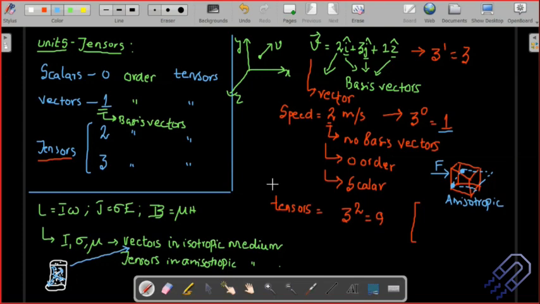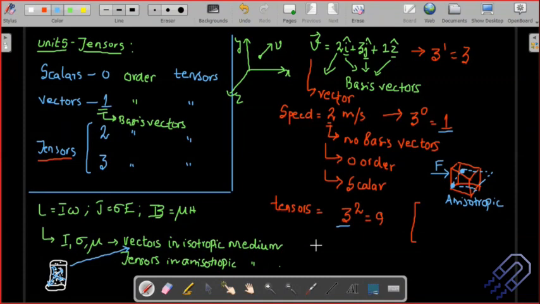But if you are considering anything higher than the first order, it is always a tensor. Now the question is, is it always three dimensional? The answer is yes, most of the time. But sometimes you might be representing time as the fourth dimension. So when we talk about relativistic relations, if we want to represent something with a tensor, we'll bring in the fourth dimension. But here I'll restrict ourselves to a three-dimensional system.